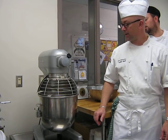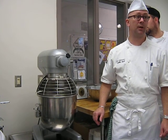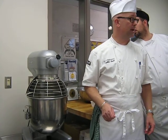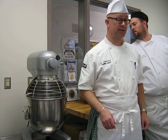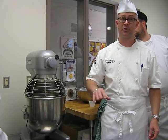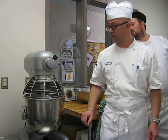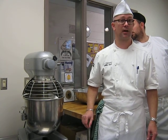Now the dough's not going to be as sticky. It's going to be easier to work with because of that. It is dry enough though that I've got a little container of water up on my station, so I can wet my station down a little bit as I work with it. And you're going to see why in a little bit. It's actually quite difficult to work with if it's too dry.